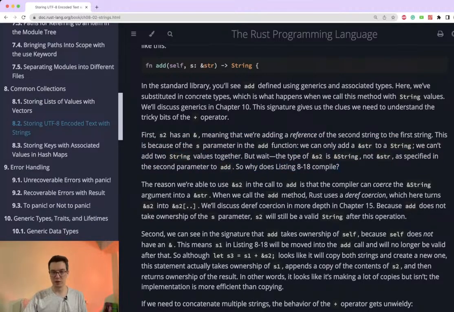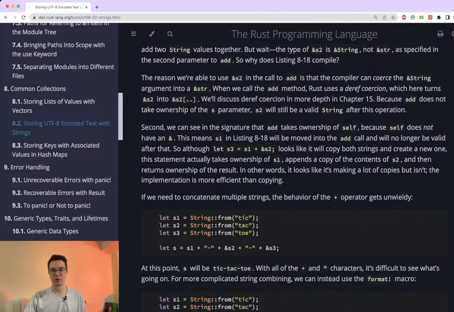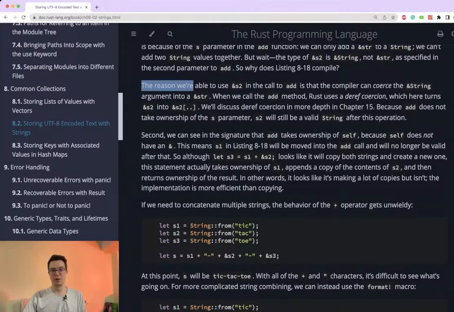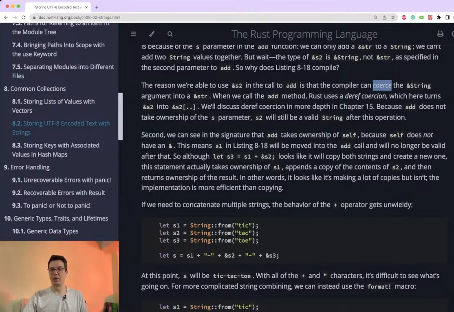Yeah, good question. Actually, there is some confusion. The reason we're able to use reference s2 in the call to add is that the compiler can coerce... yeah, I need to translate this word. Coerce, yeah, I get it. It can coerce the reference String argument into a reference str, a string slice.